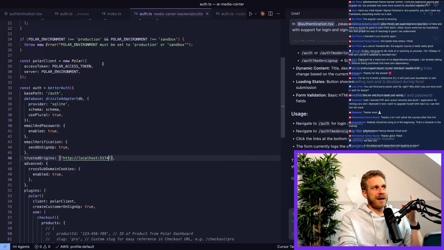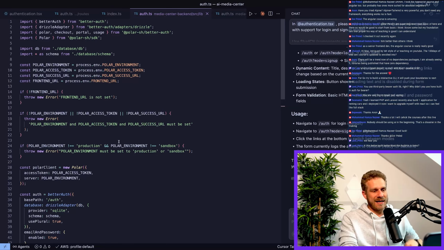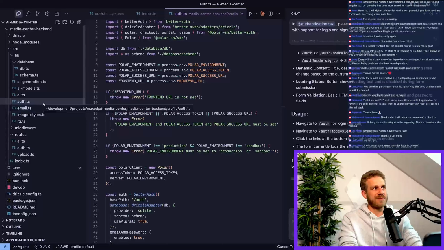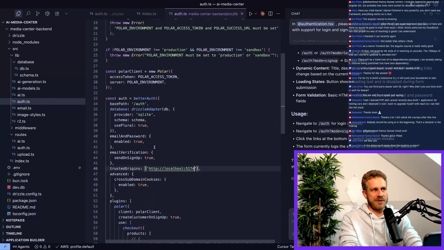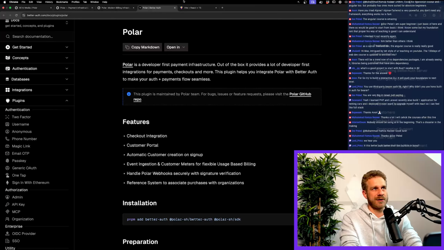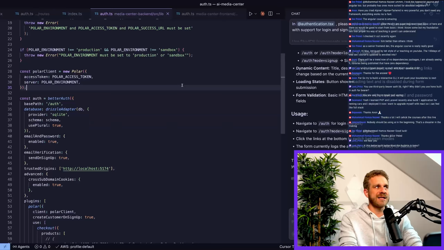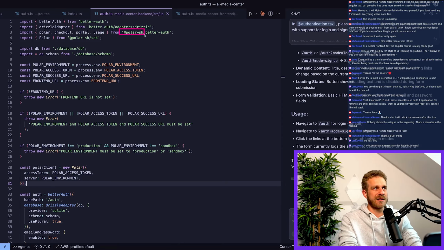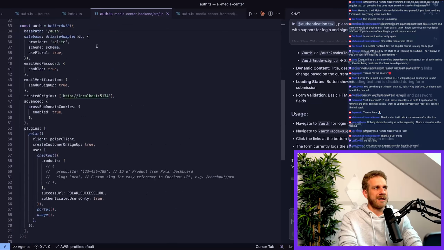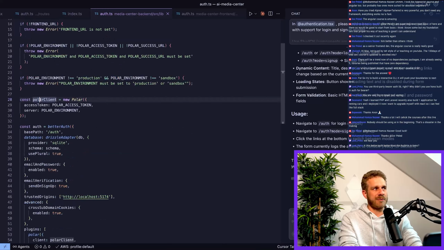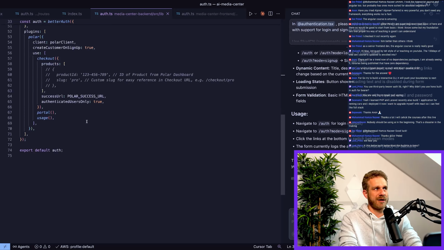So here in my application, I already added authentication with better-auth. I did all the setup work here and it seems to work. But now I want to use that Polar integration. And I already got started with that. I did already install some Polar better-auth packages and the Polar SDK for TypeScript. And I create my Polar client with some secrets that are stored in my environment file.